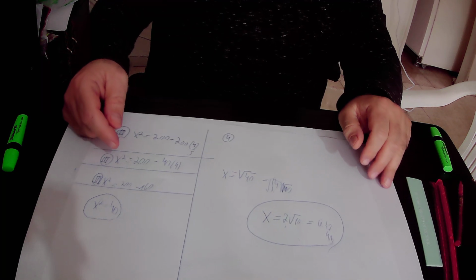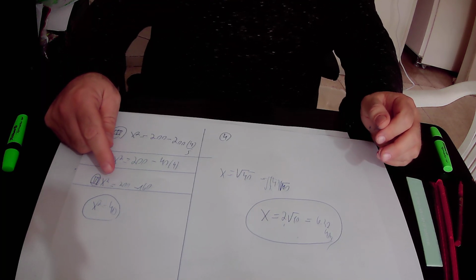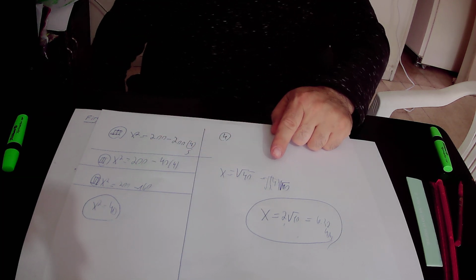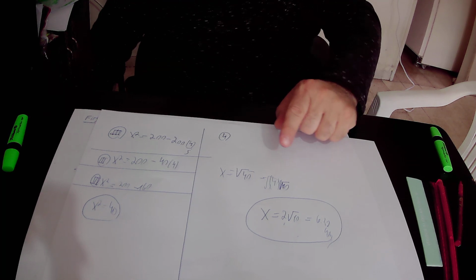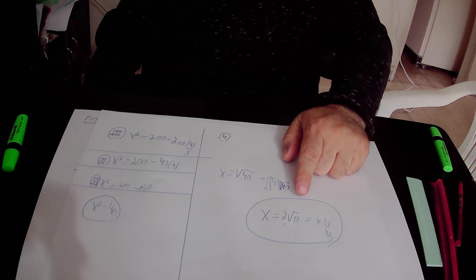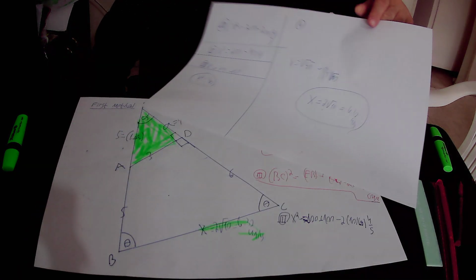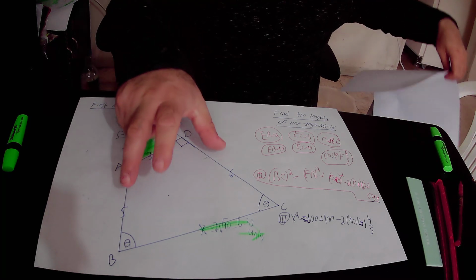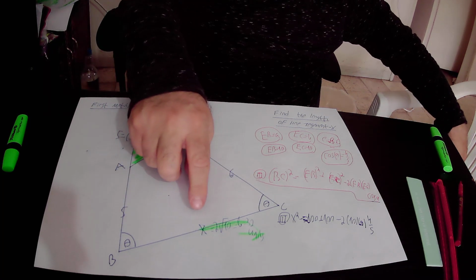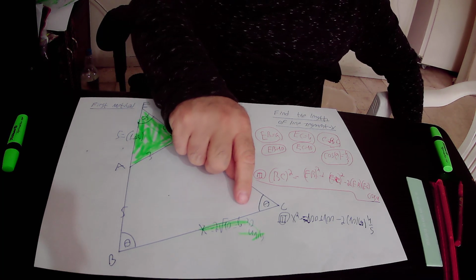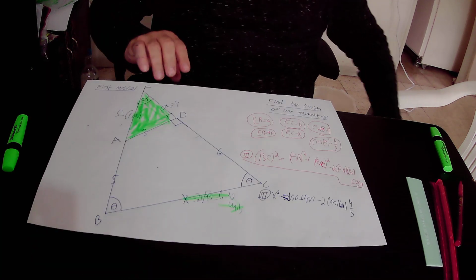So in conclusion, we found out that according to equation number 3, x squared equals 40. We took a root of this equation, and we got that x equals the square root of 40. 40 is 4 times 10, and the square root of 4 is 2. So in conclusion, we found out that x equals 2 times the square root of 10 units, so in terms of numbers, it is equal to 6.32 units. Here, side BC that is equal to x, it is equal actually to 2 times the square root of 10 units, so in terms of numbers, it is equal to 6.32 units. So we finished with the first method.